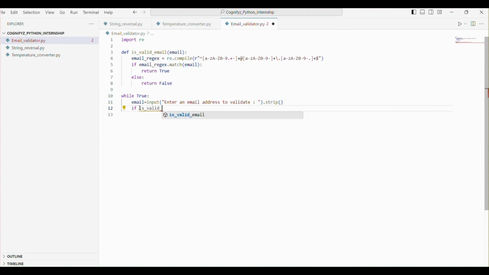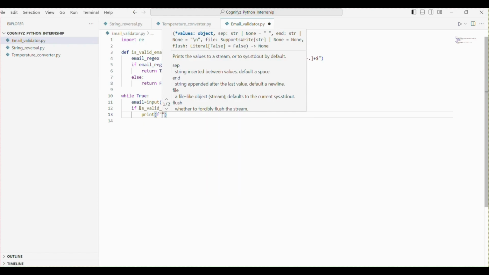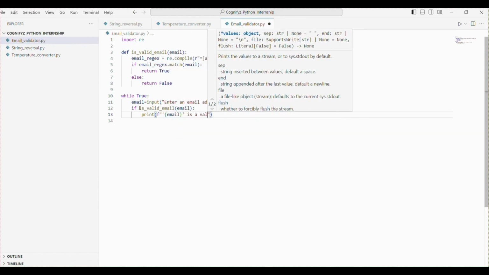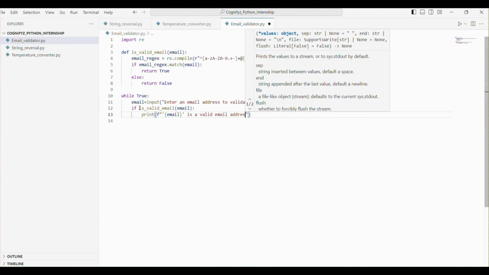Next, this if statement checks if the entered email is valid by calling the isValidEmail function. If the email is valid, it prints a message saying the email is valid. Otherwise, it prints a message saying the email is not valid.